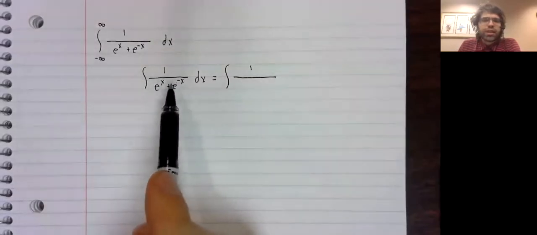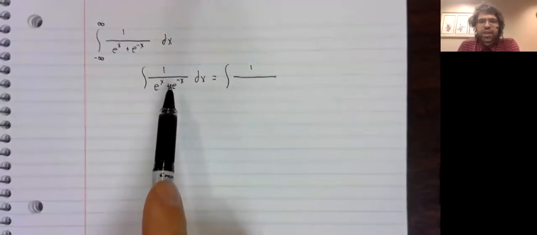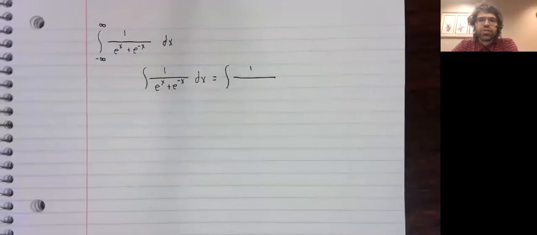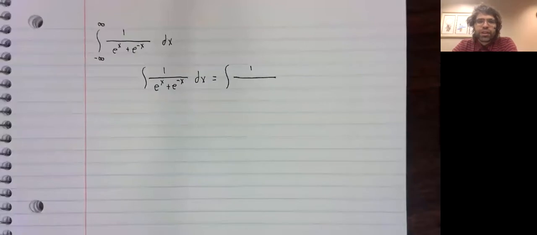This doesn't look like anything we're familiar with. Nothing here makes us think of trig substitution. It's not clear how u substitution would help. There's no product, so integration by parts is probably out. And certainly we don't have powers of the sine and the cosine. So all we can really do is play around and hope something turns up.